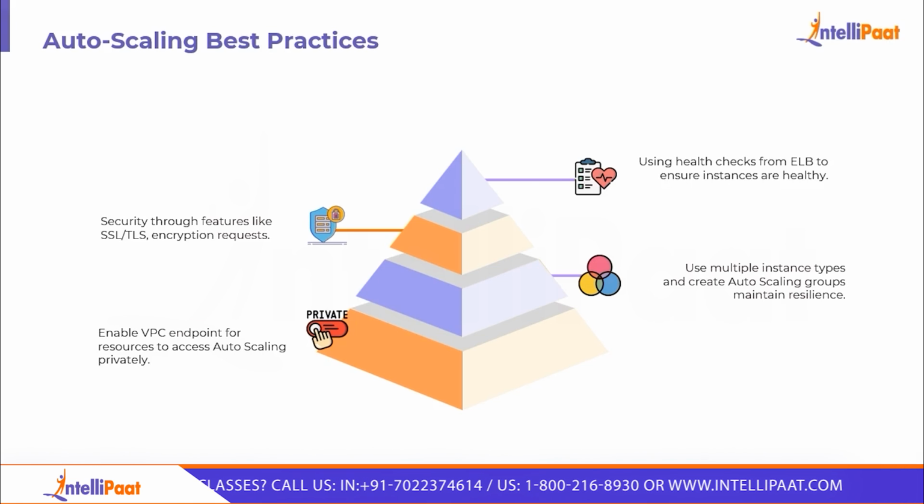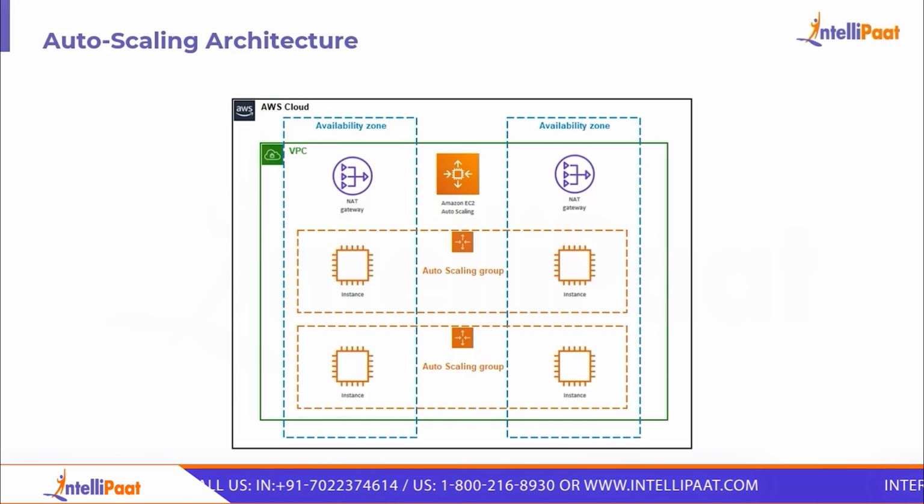So now let's talk about the autoscaling architecture. Within our VPC, we have set up a secure and isolated environment. As you can see, the VPC spans across availability zones for redundancy and resilience. Now notice how we have multiple autoscaling groups. These groups automate the scaling of EC2 instances, adapting to load changes to maintain steady, predictable performance. By distributing them across different availability zones, we ensure that the failure of one zone doesn't affect our application's overall uptime. Each autoscaling group manages a collection of EC2 instances with identical configurations, dynamically adjusting the number of instances as traffic patterns fluctuate.